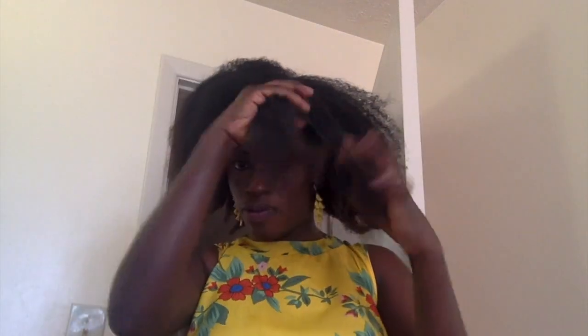Normally, I would section this side into three parts, so that it would be clean. So this is the first part. I'll just put it in very loose twists to avoid too much manipulation. Then this is the second part. I'll put that in very loose twists too. I twist that one loosely. We'll come to this part. I'm sorry about that. That's my son.